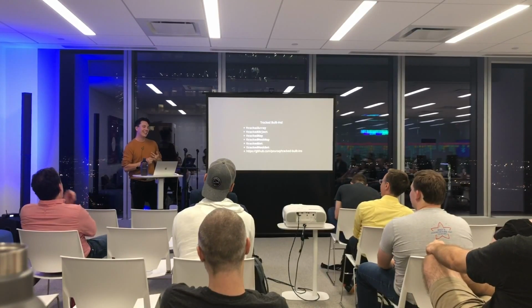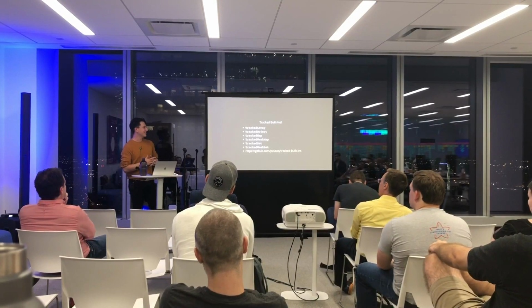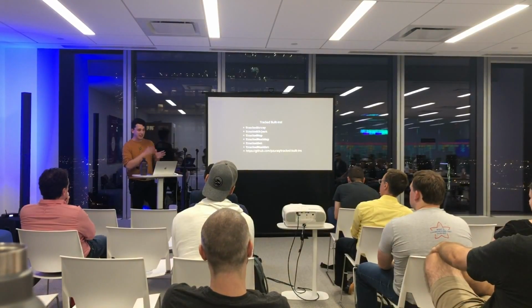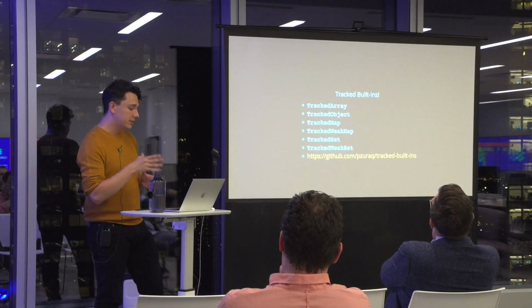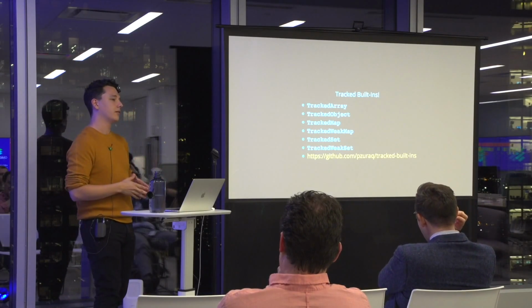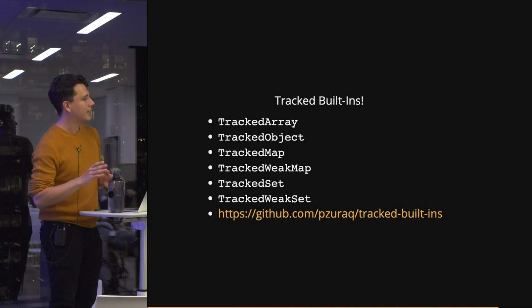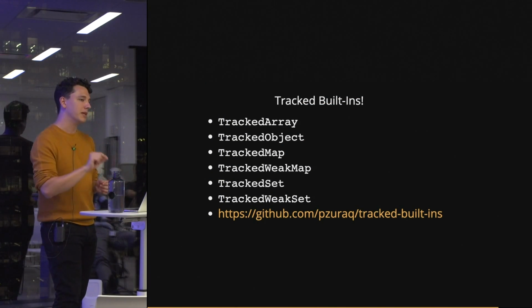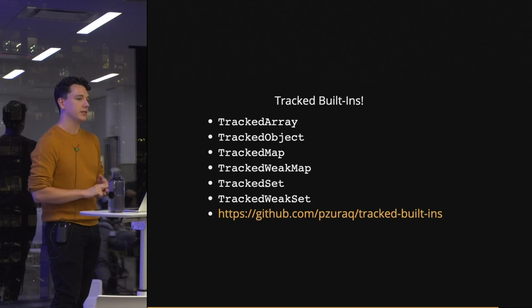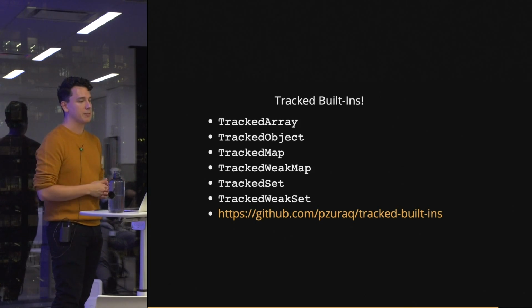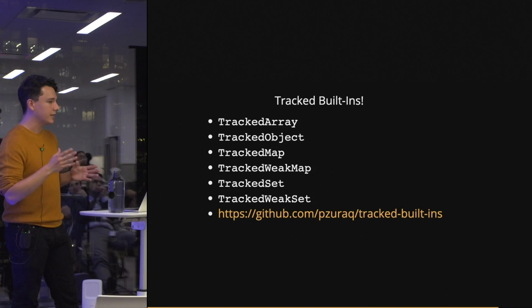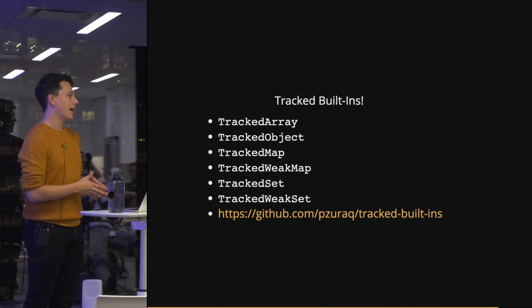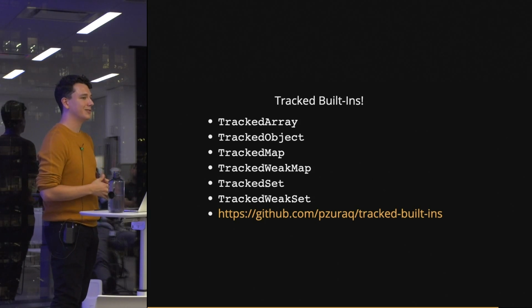As it turns out, you kind of have to use some expensive things in order to intercept any set on an object or an array. But we have a mode where you can run without native proxies, which are the expensive thing. And basically, that mode just minimizes the weird things that you need to learn. For instance, with tracked array, there's only two new methods that you have to use, get and set. You get the item at an index, you set the item at the index, but every other method works just like standard arrays and is tracked. No push object, no pop object, push and pop, that's it. It's good.